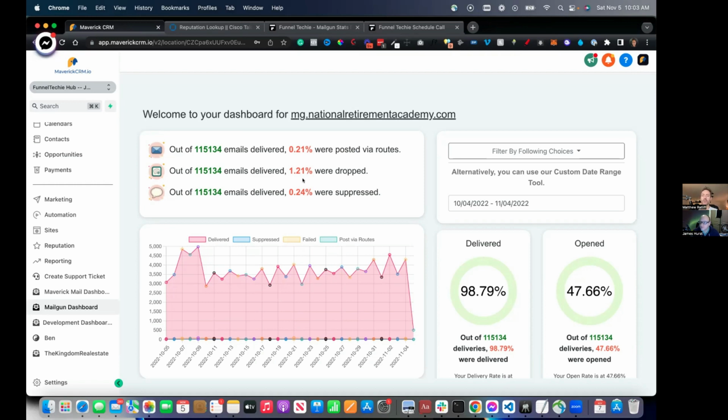From an agency level, you don't want to give a sub account owner access to your own Mailgun account so they can see their own stats. So this gives them viewability into that. The only caveat is that each sub account under an agency needs to have their own unique subdomain for email sends, whether it be from their custom domain or a unique subdomain that the agency owner has created. So now the sub account owner has the complete picture.